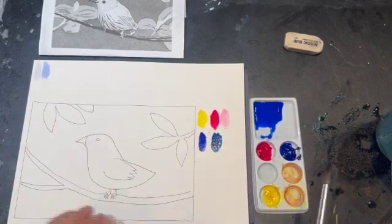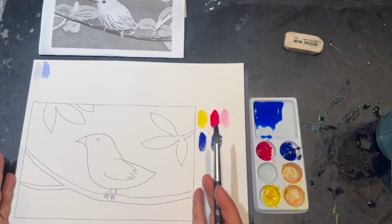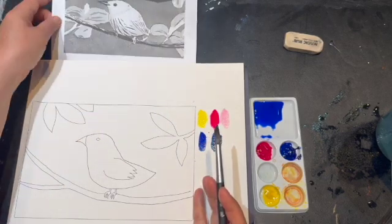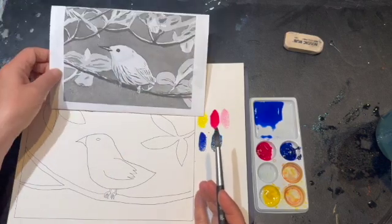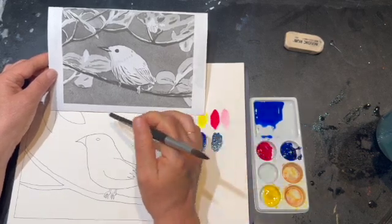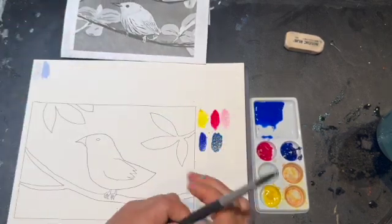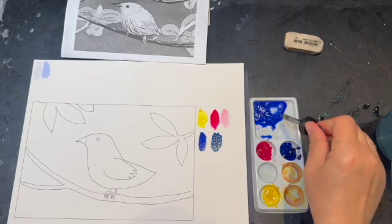And it's also a good idea to go, okay, what part of this picture do I want to make pale blue? Do I want it to do the same as here, or do I want to mix it up? I don't know. I should probably do the same as here, just so I don't get too confused. So maybe part of those leaves. And if I wanted to, I could do everything that's going to be darker. I can put a pale wash on it. Let's do that. This is called an underpainting. I'm getting to show you another thing.